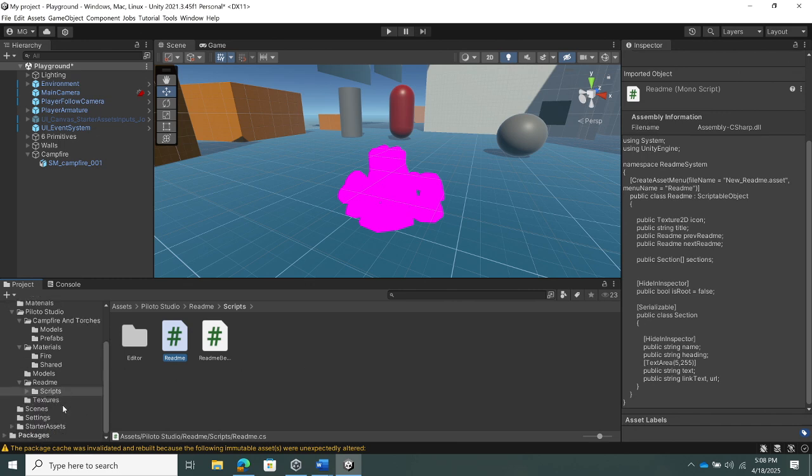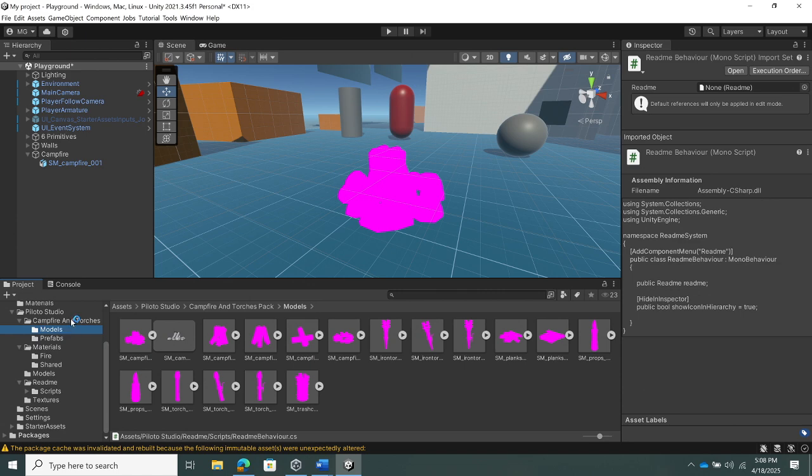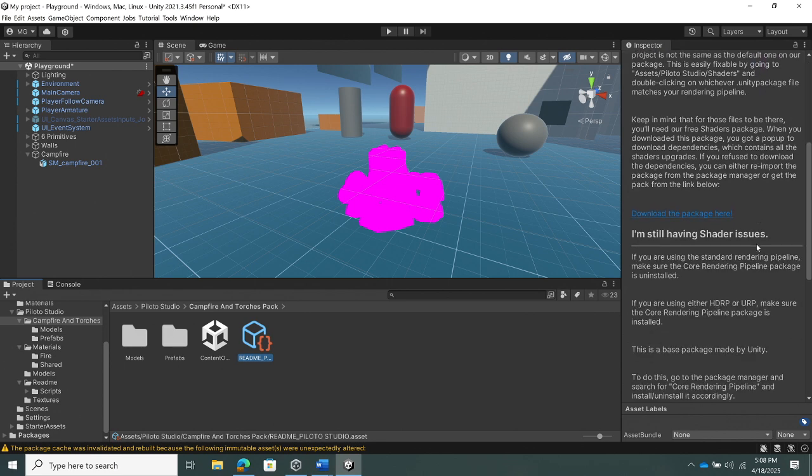Maybe I'm not finding it. Usually, if it just says there's a README, there is a PDF that goes with it. Gavin, here we go. Yeah, right there.